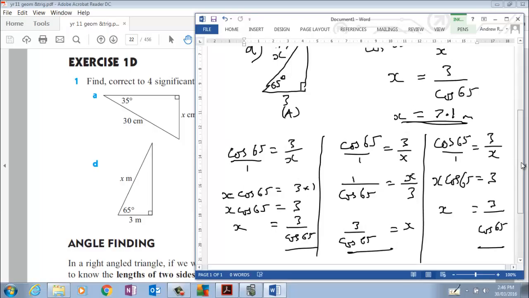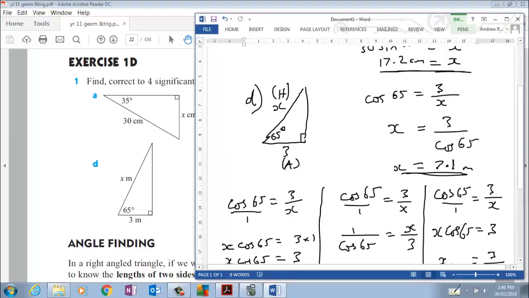I like the method up here, it's nice and quick. You just change on a diagonal, swap on a diagonal these terms here. So cos 65 and the x, they just get swapped around so that x is on the top, cos is on the bottom. The reason why that's working is because a divide is becoming a times and a times is becoming a divide.